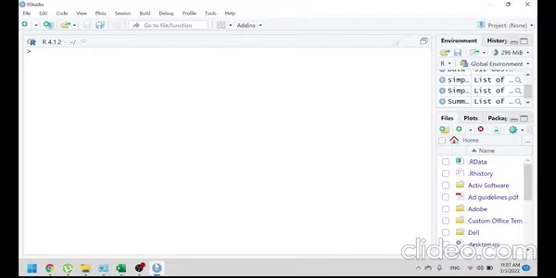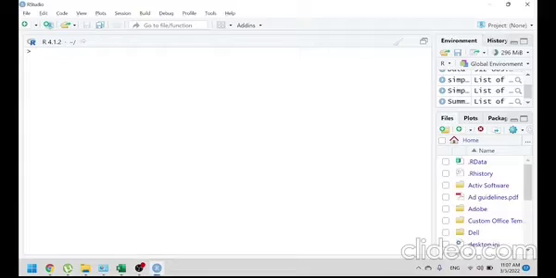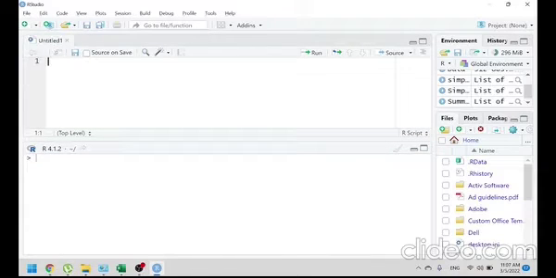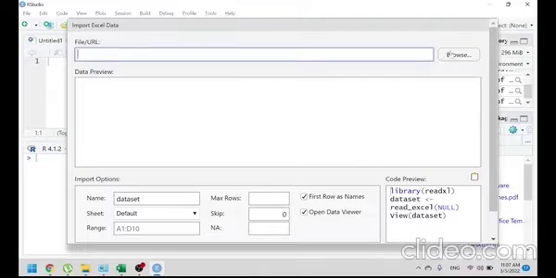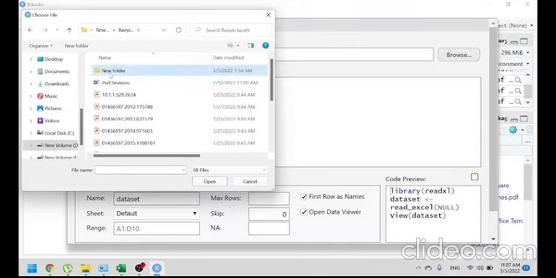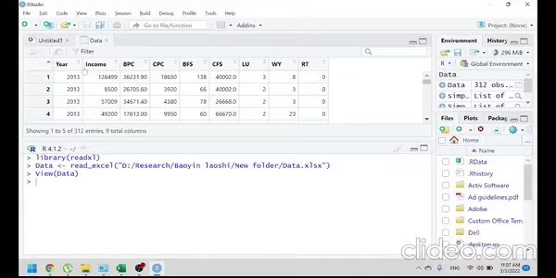I have panel data, and I'm going to use this panel data to run a regression. First of all, you can directly run the command here, or you can use the R script. I will use the R script, which is much more convenient, as you can save the commands for future use. First, I'm going to import my data from Excel. Go to browse, locate your data on your computer, choose it, and click import, and your data is all here.